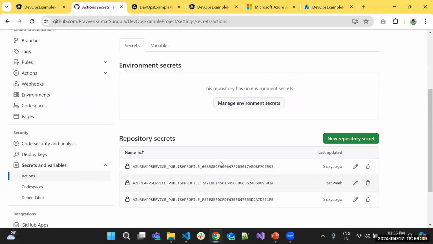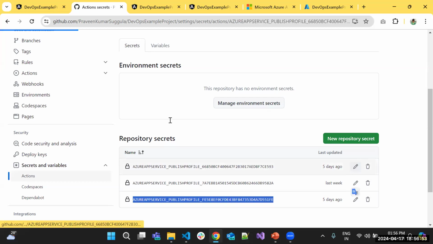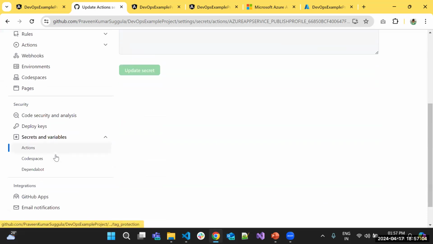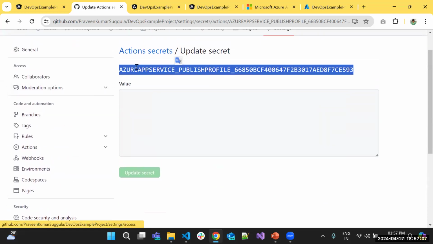Here, I have these three things created: one for the test environment, one for development, and one for production, for the 3 web servers. I have attached this code. We cannot see these secrets because this is secured information, right? We can see it only once, even when we create a new secret. That is the name of the secret, used as secrets dot this ID.